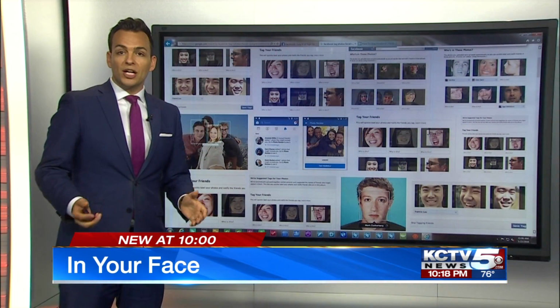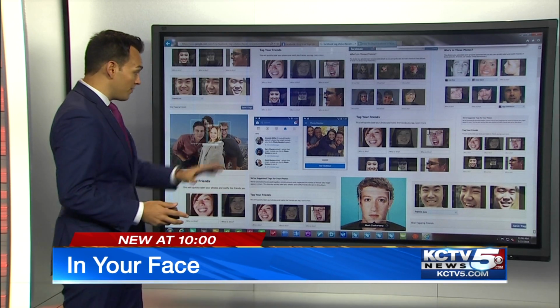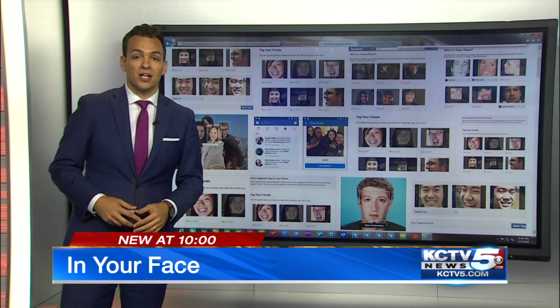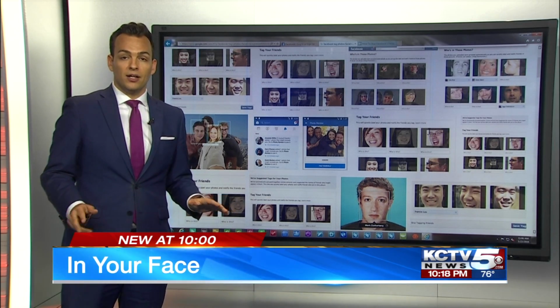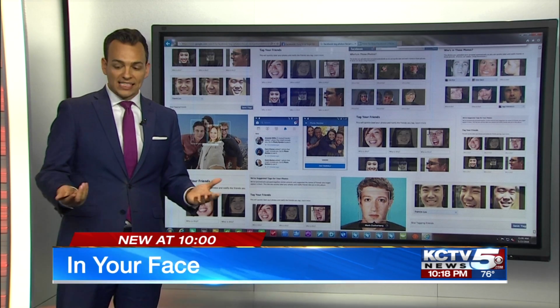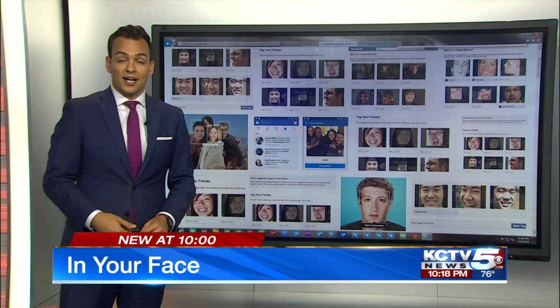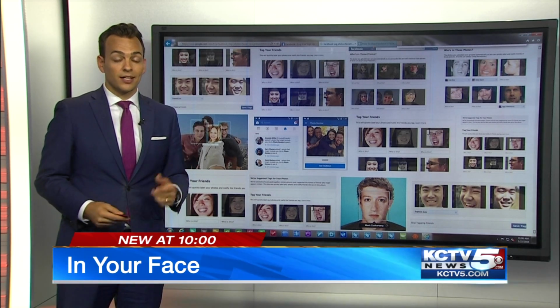At the end of April, an Illinois judge ruled that Facebook will now face a class action lawsuit over its use of facial recognition in tagging pictures. The plaintiffs say Facebook captured their facial data without their permission. Facebook says it's legal and defends its technology. The plaintiffs' concern, while passwords and, say, credit card numbers and other forms of security can be changed if they're hacked, the way your face looks cannot.